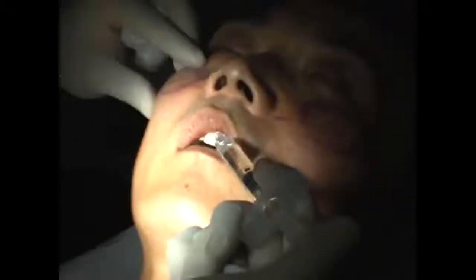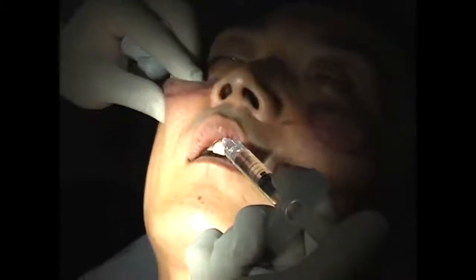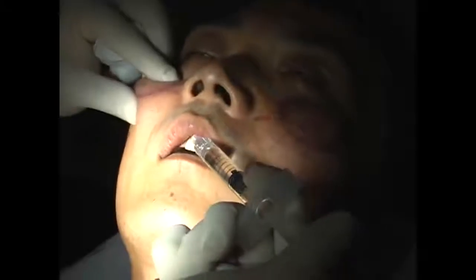With enough anesthesia, it's actually a fairly comfortable procedure. Once I'd made about five to six tracks, with the same cannula I placed the product in. Because the track has been performed, I basically slowly squirt the product into that particular cavity — staying deep and placing the product. Then I mold the cheek in order to get the result I want.